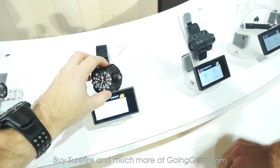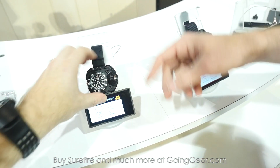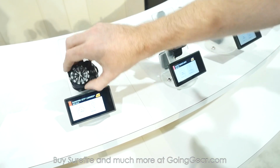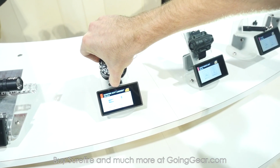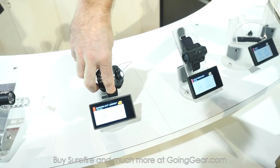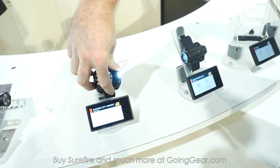How does it activate, these side switches? Correct. So there's two side switches. Hitting just one of them will give you the high output at 300 lumens, and if you hold them both down, you'll cycle through the three settings. Sorry, I'm blocking it there. I'll show you again. So you'll see the three settings there.